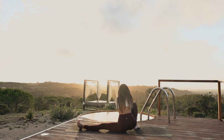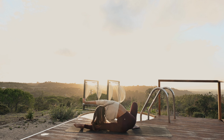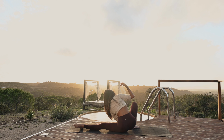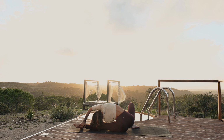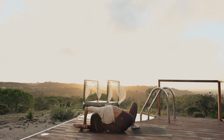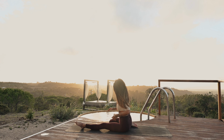Inhale to use the power of the earth, and as you exhale, let the bum sink down. Inhale to lift the right arm up, cactus the right elbow and create space between your ears and your shoulders. Eventually grab the right foot or ankle if you'd like. Deep breath in, breathe out to let go and rotate the chest towards the top of the mat.